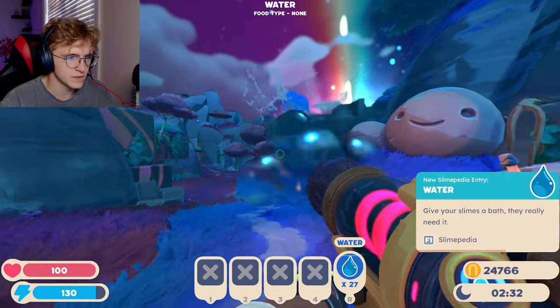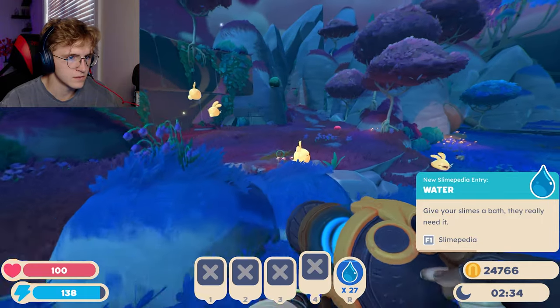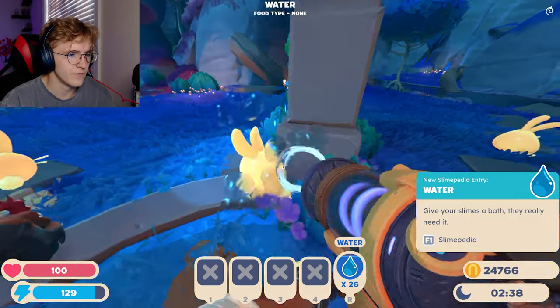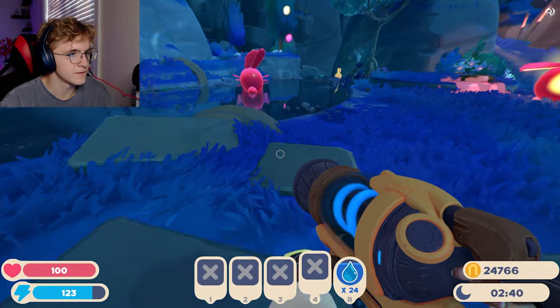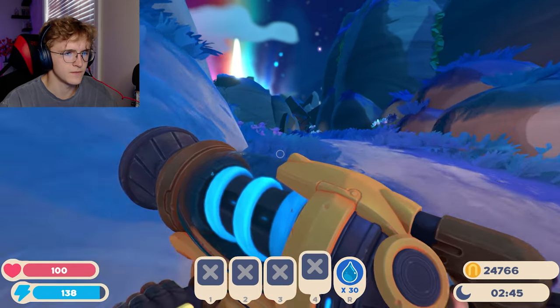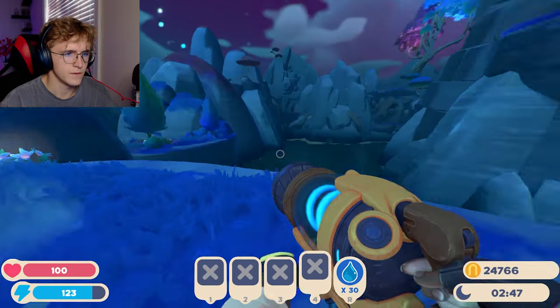Water. This is my first time ever collecting water. Oh, I just made the thing. I just remember like always having this in the first game. I got it super early. Oh, dude. Where are we? What the heck? I should have brought some stuff for the bat slime though. While I'm over here, we'll just grab the lava stuff.